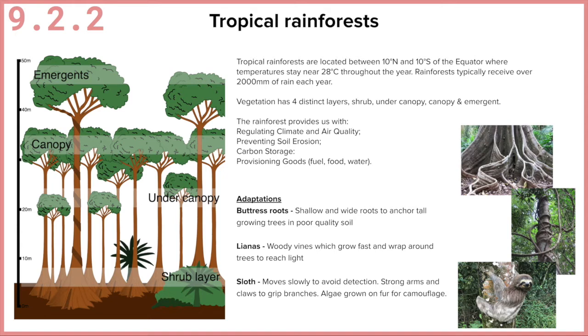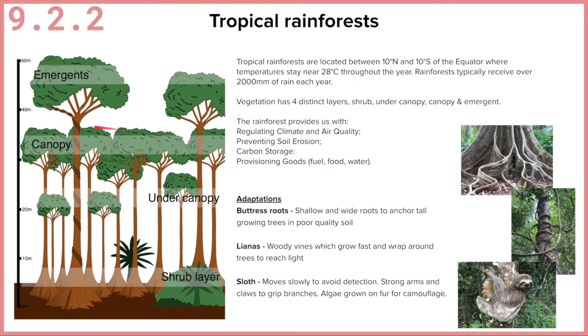Now, as you can see from the diagram on the left hand side, a rainforest can be divided into 4 distinct layers. So if we start at the ground, we've got the shrub layer, and that can go up to around 10 meters in height, and generally has, as it sounds like, shrubs, dense layers of low foliage. We then go to the under canopy, which has our smallest trees. These are probably young trees trying to grow and find sunlight to rise up, and they can be from around 20 meters to around 30 meters in height.